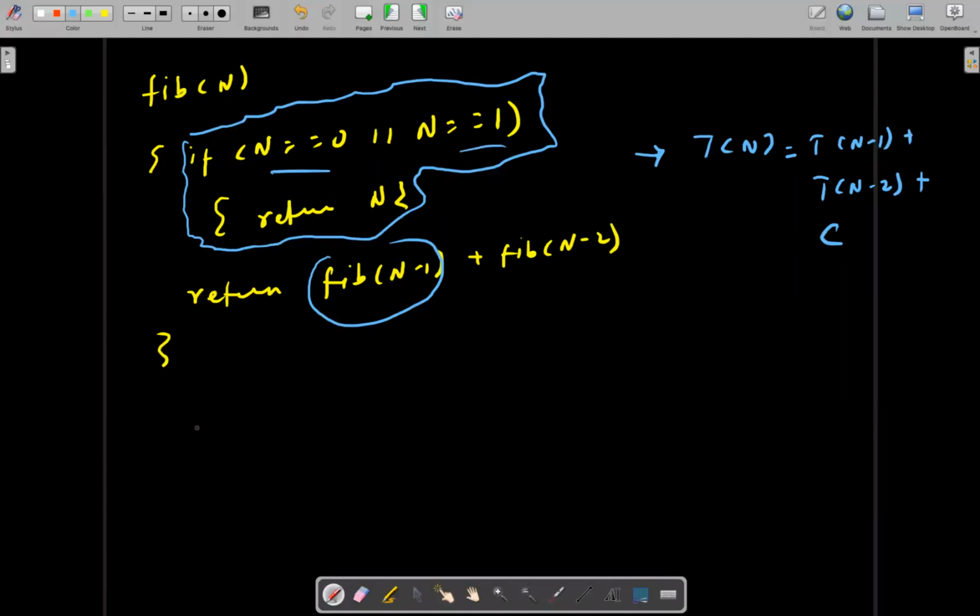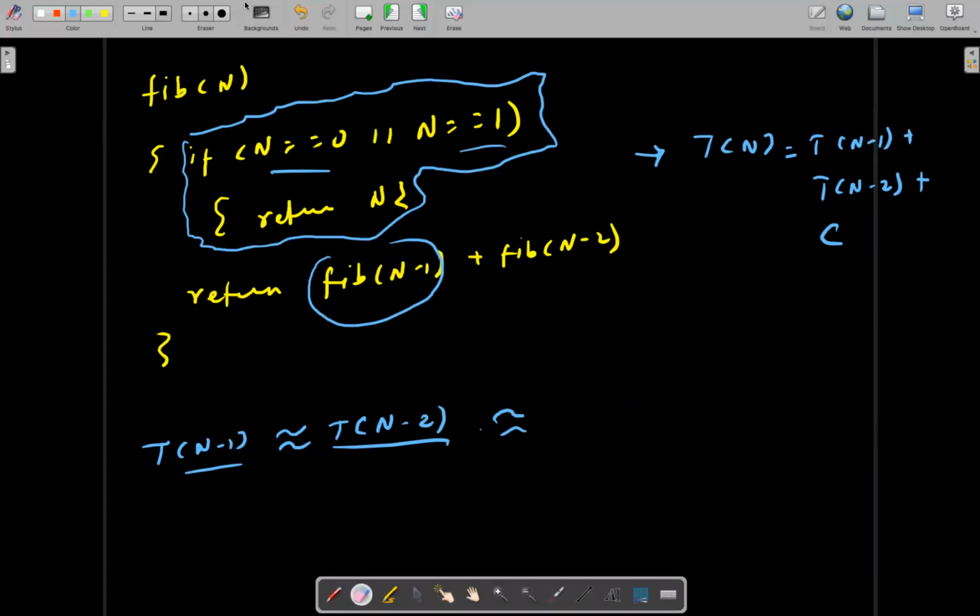Okay. But now tell me one thing. The time taken to calculate the n minus 1th value. Now I'm talking about computers, right? Microseconds, milliseconds. Can I just make an assumption that the time taken to calculate the n minus 1th value is nearly equal to the time taken to calculate the n minus 2th value? Can I make this assumption that there will be very small difference there? Now you might say in that case, take T of n as well. No, we can't take T of n, because it is twice whatever the time taken is; we can't do that directly.